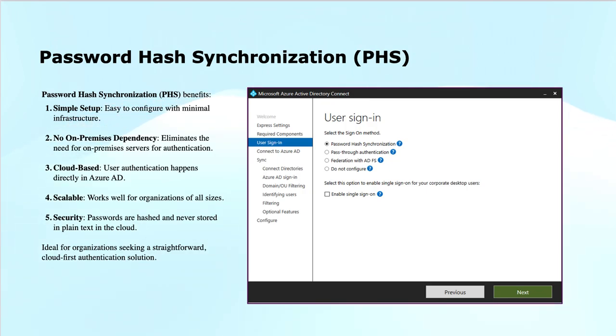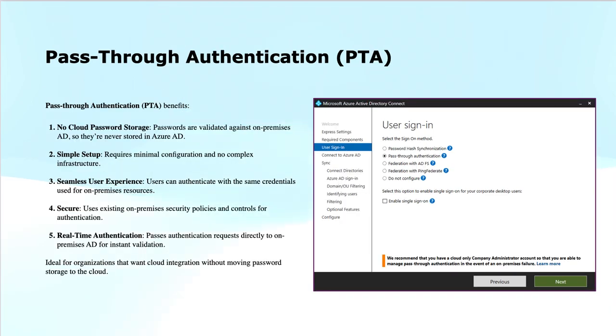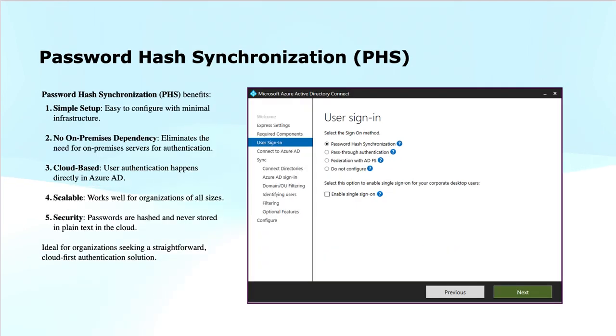How does that help with the leaked credentials detection? Because you are going with password hash synchronization, you are syncing the password hashes, authentication taking place in Entra ID, Entra ID security features can be implemented, detailed reporting, auditing can be done, machine learning based features can be used to detect any anomalies. So this can reduce the chances of the leaked credentials.